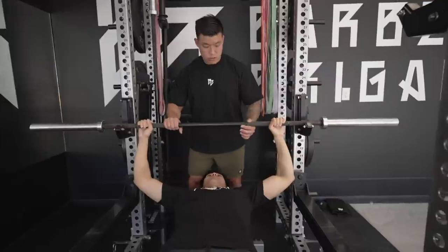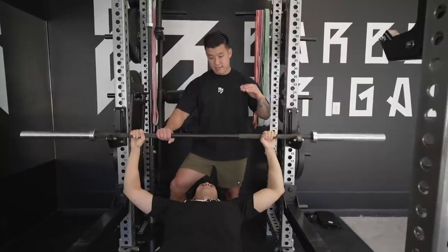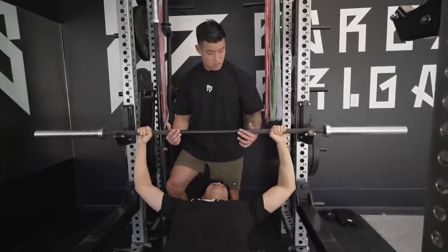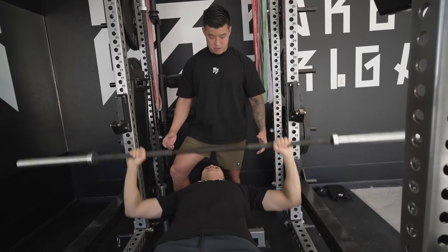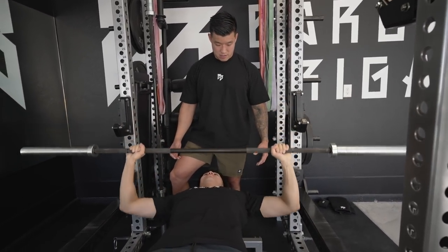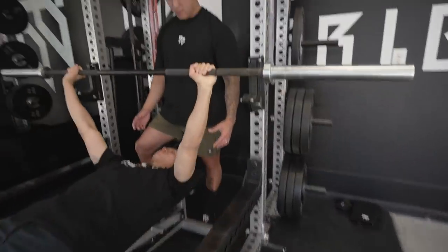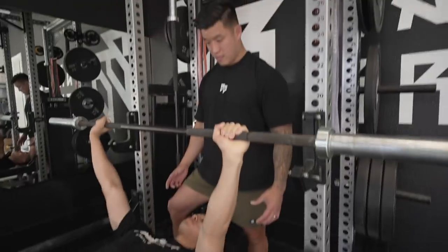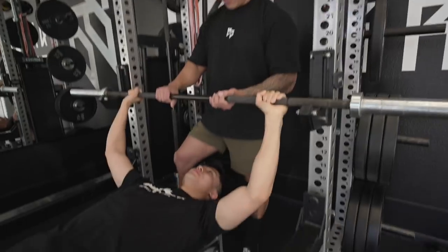So I want to see you do 5 reps and you'll take 2 seconds to come down and then 1 second to come up. Okay. Ready? 1, 2, 3. Okay, go. Good. Good. Nice. Two more? Oh, right. Two more. Good. And then last one. Awesome. How did that feel? Pretty good. Pretty good? Yeah. Okay.